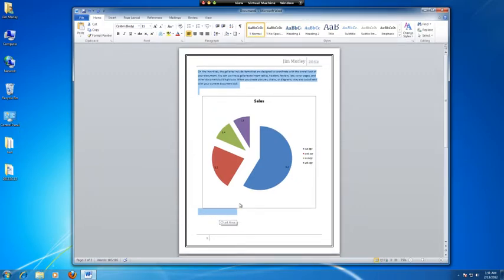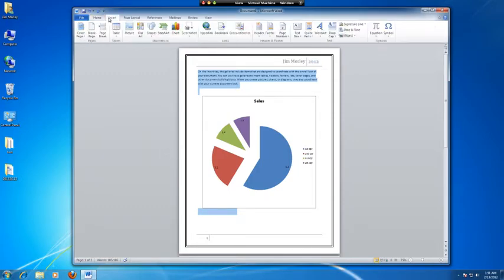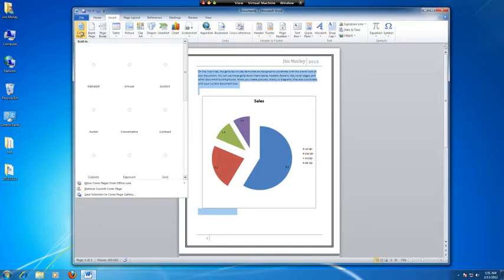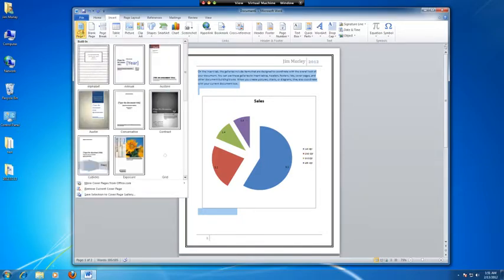Last thing I want to show you guys real quick is how to insert a title page or a cover page. Okay, we go into insert, right there's our button. I mean, they really couldn't have made it too much easier for us. We click on that, we can choose any cover page. Since we're using annual in here, I'm going to use it again.